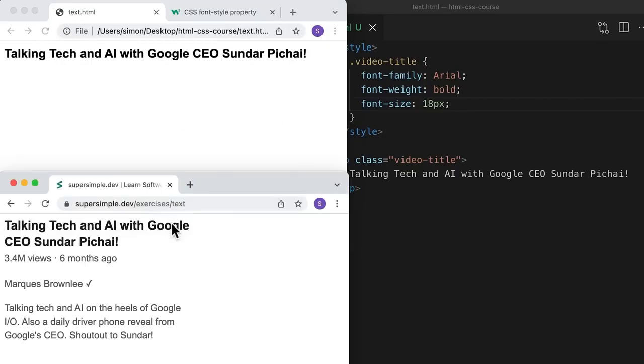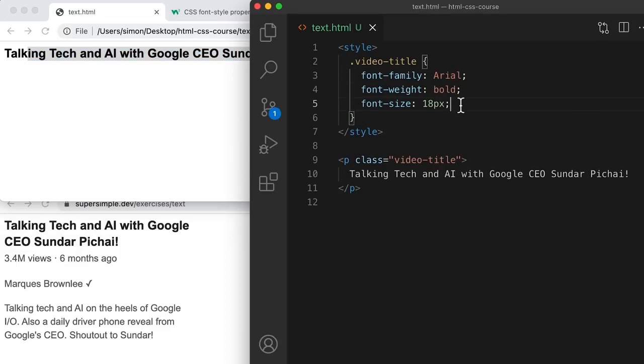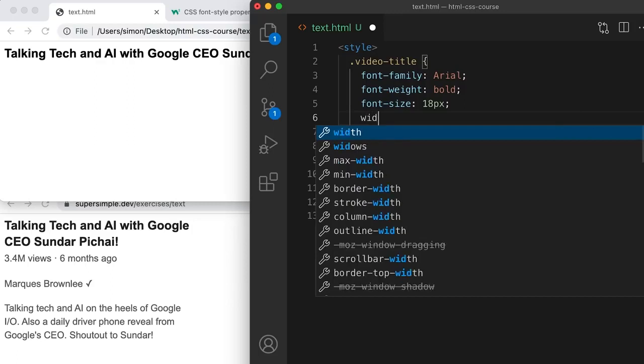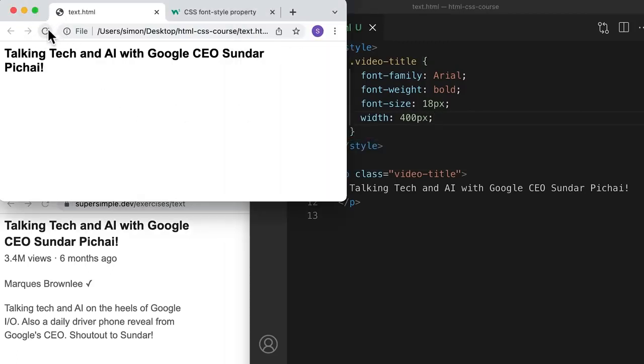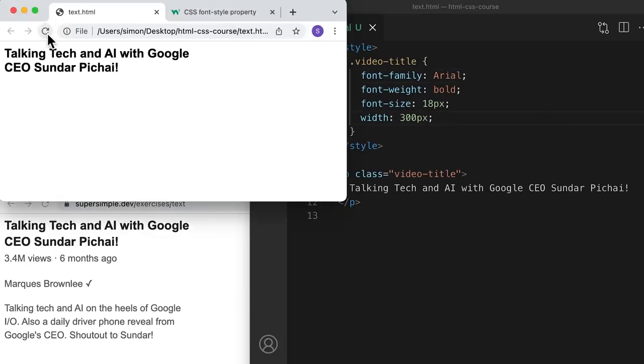Next, you'll notice that this text sort of wraps around to a second line, while ours doesn't. The way to make this happen is we're going to set a width on this title. Now I know that in the previous section, we said it's bad to set a width, but here it's actually what we want. Because if we set a width, we're going to force the text onto a second line. So let's go ahead and set a width right now. And I'll set it to something like 400 pixels. Let's see how that looks. Save it and refresh. Okay, so it needs to be less than that. Let's do 300 pixels. Save and refresh. Okay, so that looks right to me now.